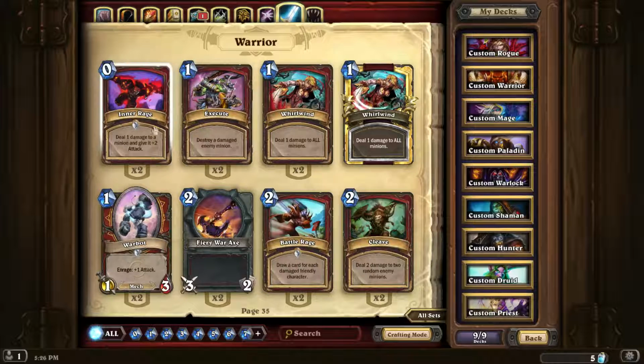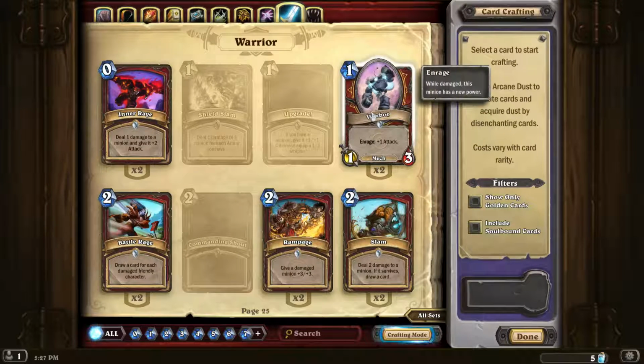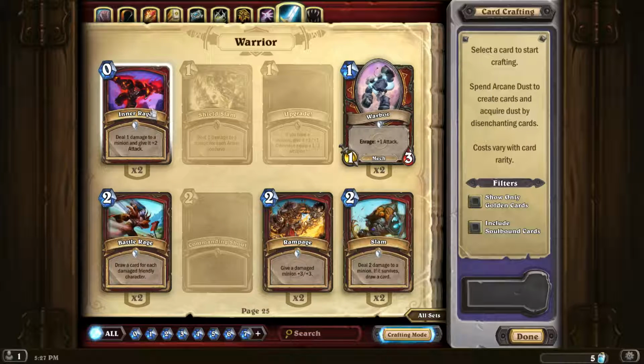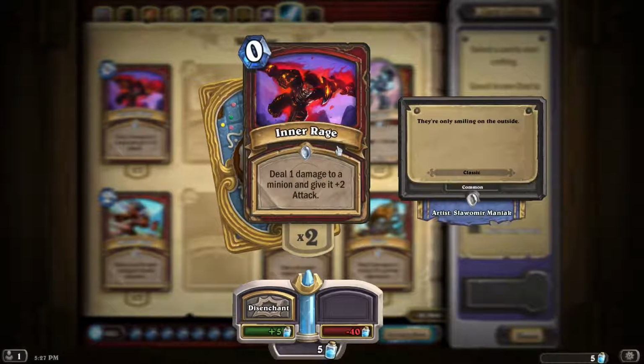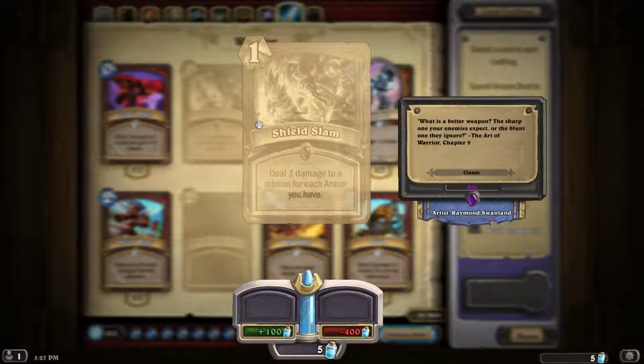Here we go, warrior. Go into crafting mode so we can see all the cards we don't have and see what the warrior is all about. Deal 1 damage to a minion, give it +2 attack. In a rage, 0 mana attack. I think in the warrior case we're going to see a lot of cards like this. They do 1 damage, they give damage to creatures, an increase in their attack, or maybe an increase in their health, but I think it's mostly attack. I think warrior's all about attacking.